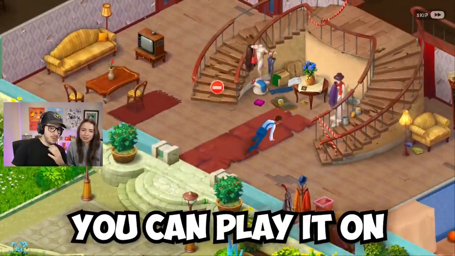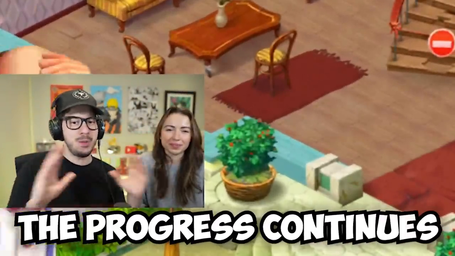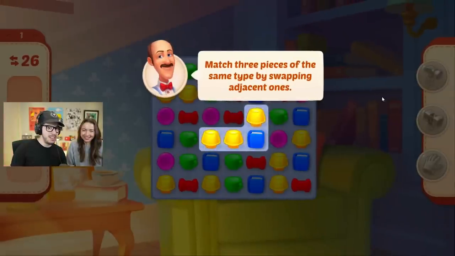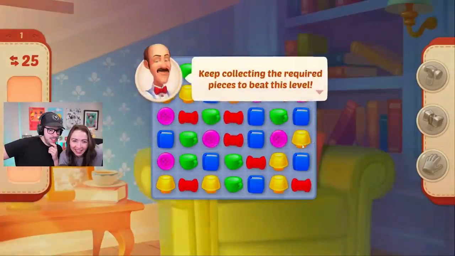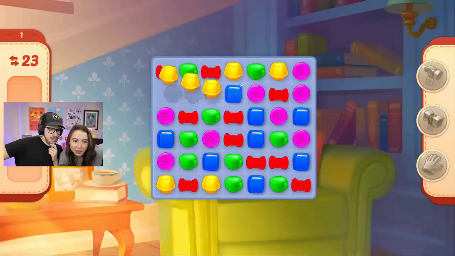Right? Well, you can play it on your PC now. Let's go. And on your phone. So you can switch between them. Your progress continues on both. Oh, really? Yeah. All right, I'm going to let you do this. Match three pieces of the same type by swapping adjacent ones. Go ahead. It's too easy. Keep collecting the required. Okay. Oh, you got to get 9 of the lamps. Yeah, don't even worry about it.